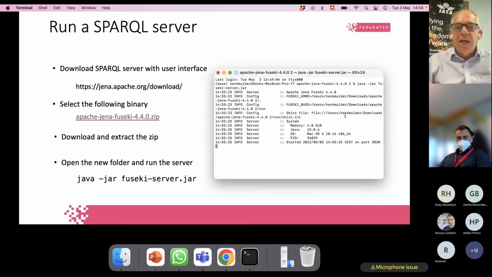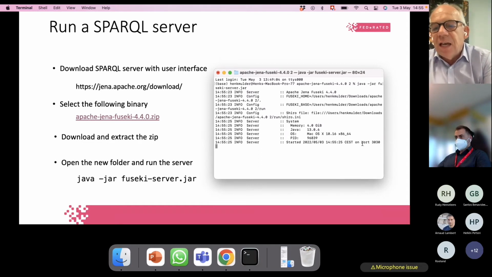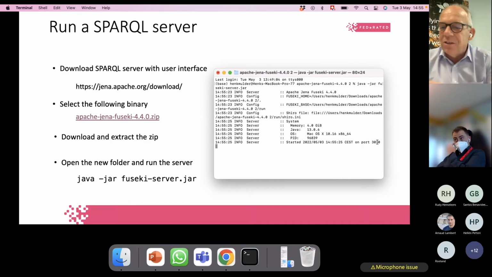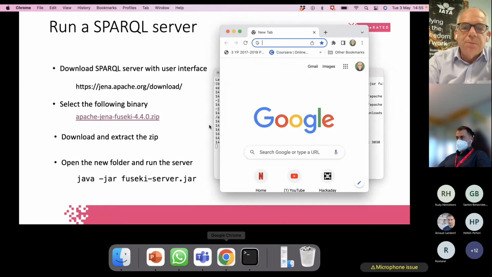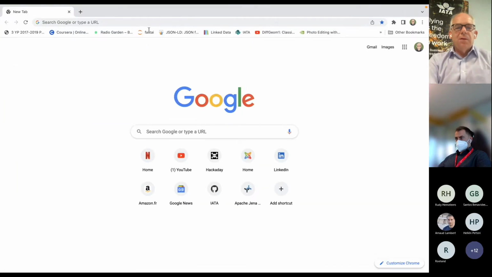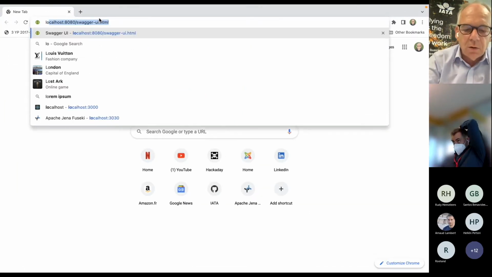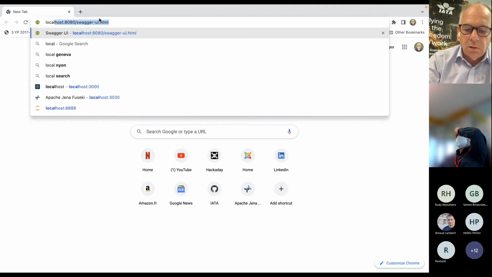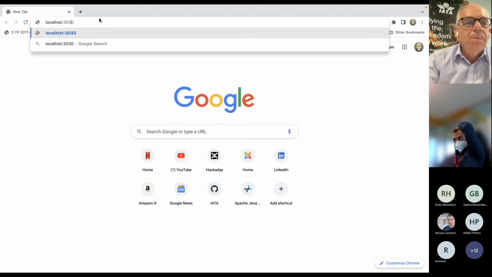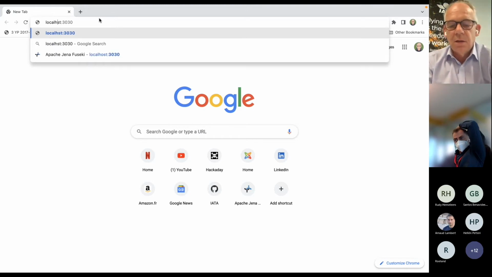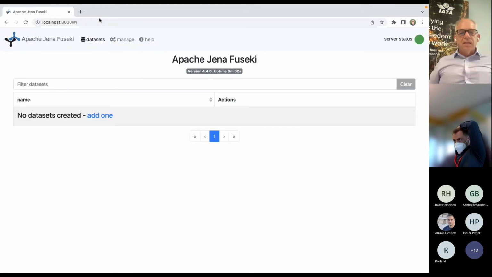We now have an endpoint running, would you believe? And in case you know anything about this stuff, this one is running on port 3030. It actually means that on my laptop, I have a server running, and it's on that port. So let me just go to a browser. Okay, and I'm going to type that in: localhost:3030. Oops, should be localhost. Okay, and look at this.